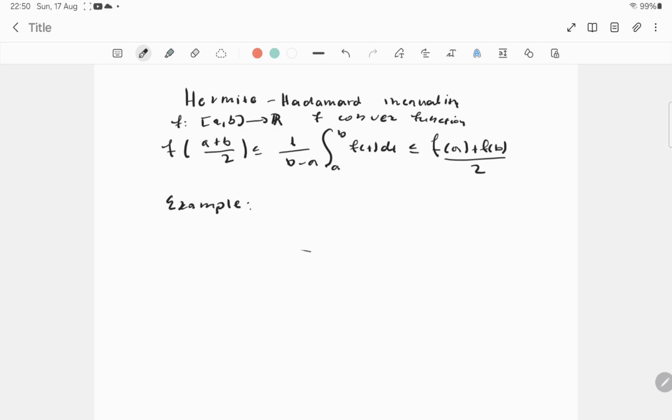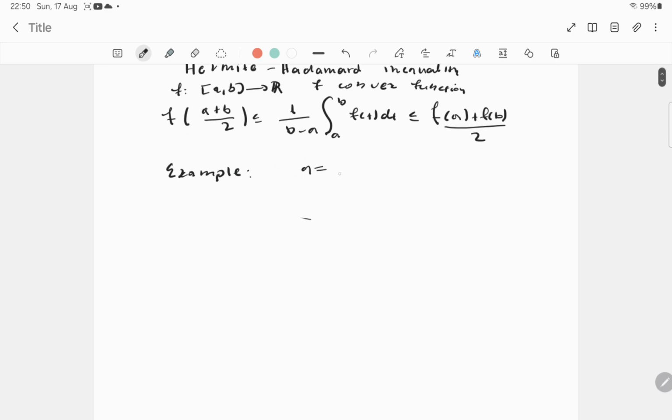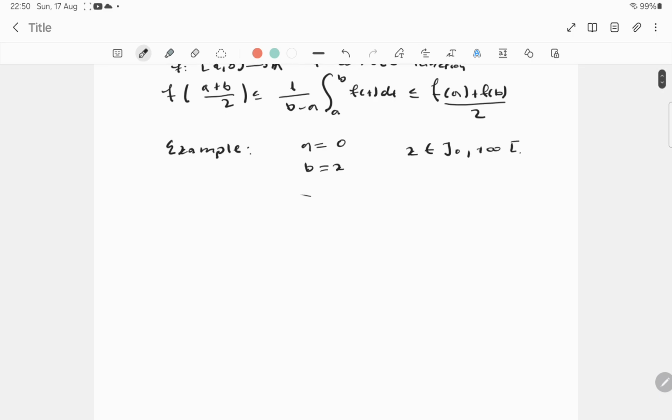Let's say we pick that a, the lower bound, is 0 and b is x, and x is strictly positive. Let's define the function f of t to be e to the power of t plus t. Let's evaluate the first derivative of the function, that's e to the power of t plus 1. The second derivative of the function is e to the power of t, which is strictly positive. So my function f is a convex function.